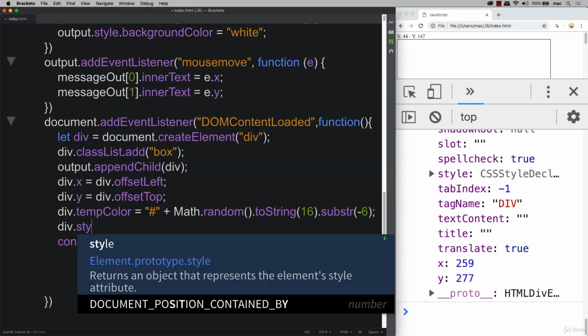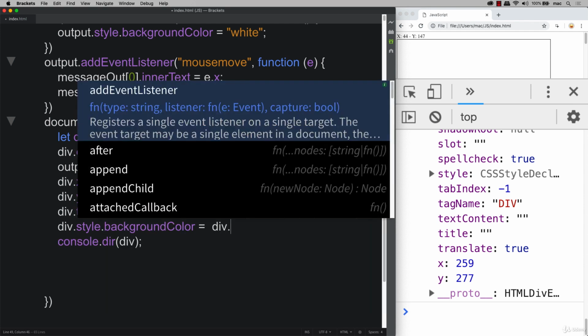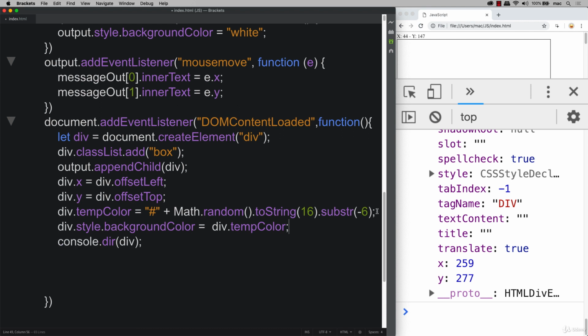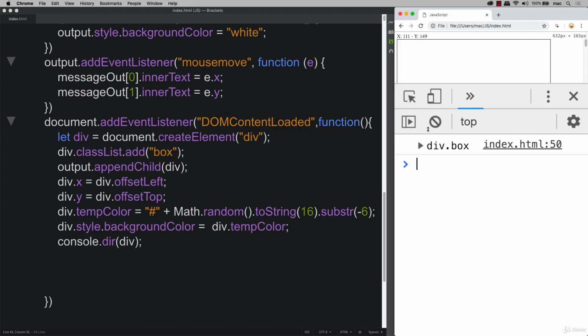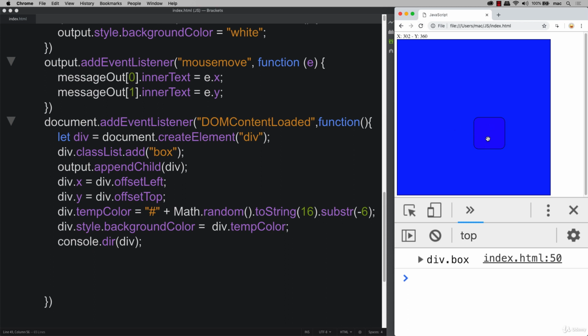And lastly, let's apply that background color. So just as we did before, where we're setting a background color, we've got our temp color available for that element. So let's see what happens now. And now when I refresh it, every time I refresh it, our box is actually going to have a different color. So that's pretty neat. And we're ready to move on to the next step, where we can introduce some interactivity to that element. So whenever we hover over this one, let's change the color to red. So make that more interesting and make it more of a game where you have to move your mouse cursor over this ever moving element object. So that is all still yet to come.